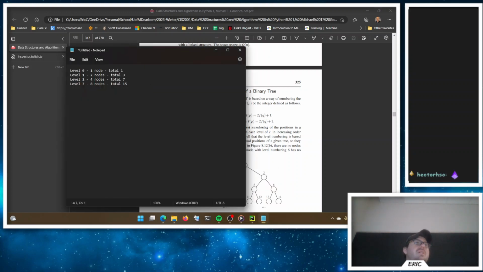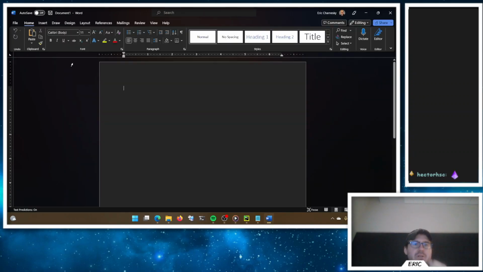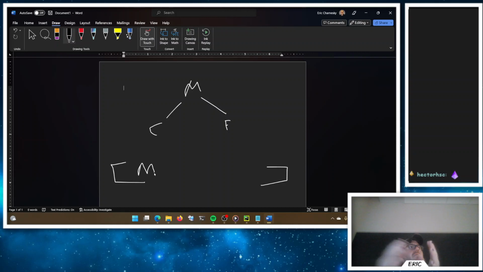So the idea with a binary tree, if we want to store them in this array-based storage, let me do this in Word here, it's probably easier. Let me just draw a little picture. So if we have this tree, here's a mammalia, and then we have carnivores and felines or something like this. If this is the root of my tree, if I make an array-based storage location here, the first item will be mammalia, and then the next 2 slots will be my children here. So then I have canines and felines.